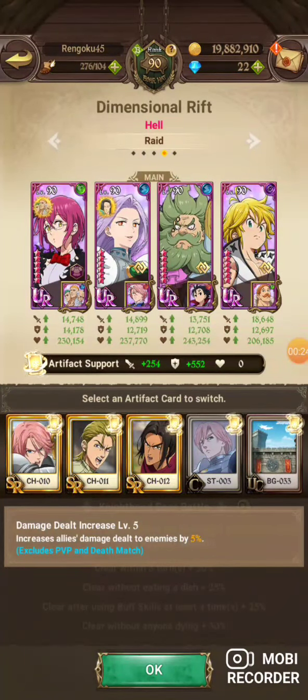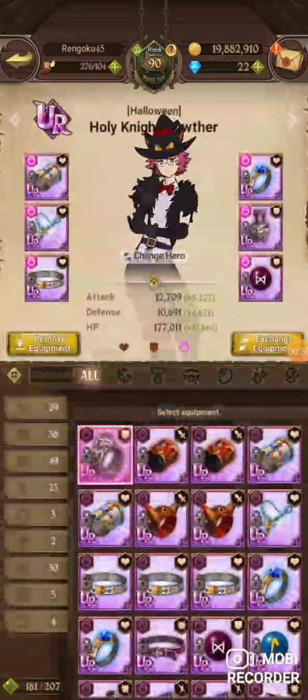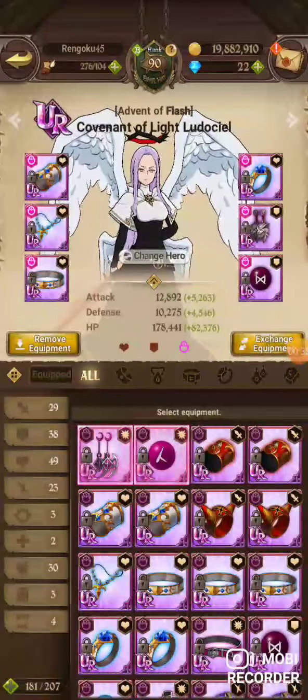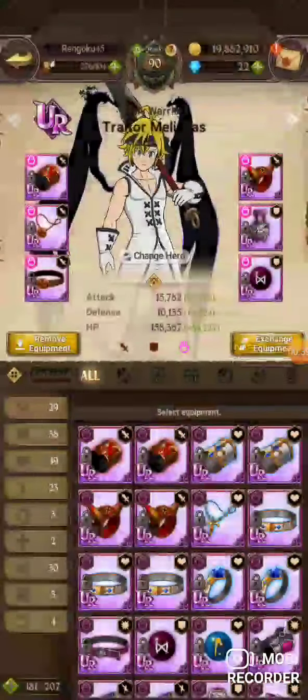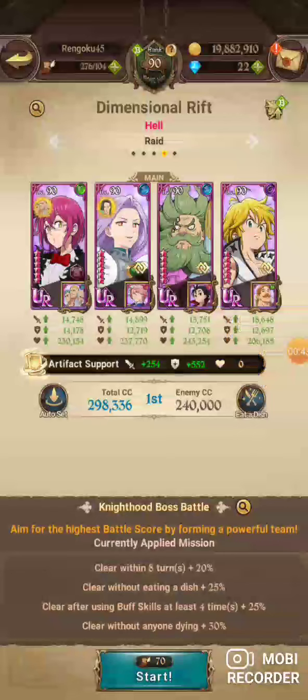You can run one of the healing sets or the decreased damage if you want, but I think this works best. For equipment, I've got HP defense on Gother, HP defense on Margaret, HP defense on Chandler, and attack defense on Melee. As for links, you can see I'm running Tarmiel on Gother.